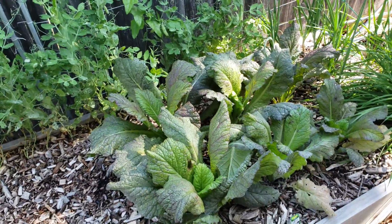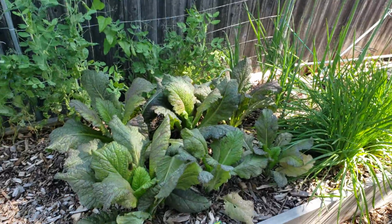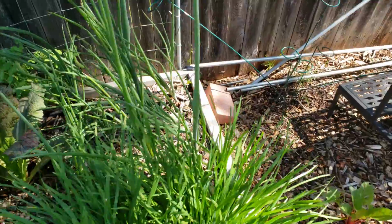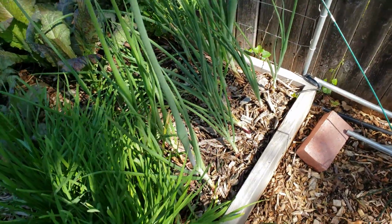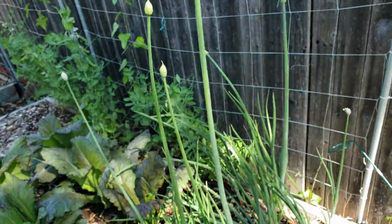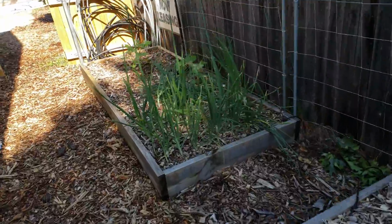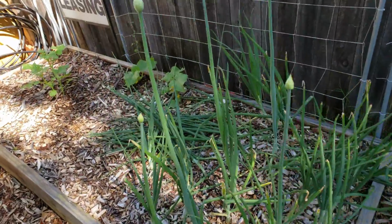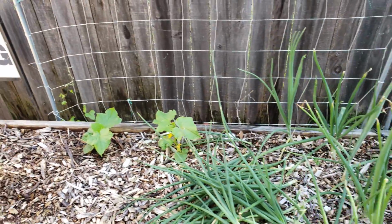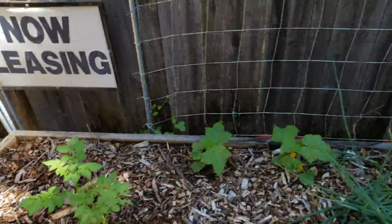What else is growing here? Well, onions, chives, the Japanese mustard, and you can see that the onions here are just about ready to be picked, and they're going to start to flower and all that, so they're about ready. And you can see over here, this little bit is about ready too. So the rain came and kind of knocked them all down. I got the cucumbers that are kind of going here, and this rogue potato, we'll see what happens there.